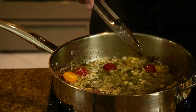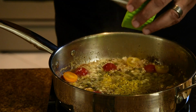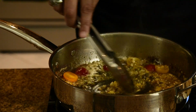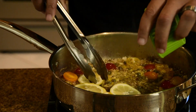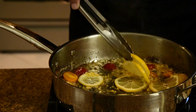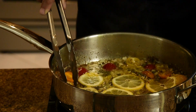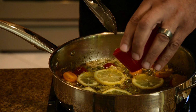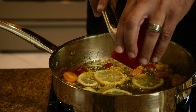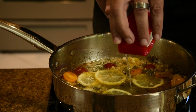What else am I going to put in there? Ooh, I'm going to put my lemon zest in there. I'm actually going to put my lemon slices in there. And get nice and caramelized. Here comes my juice that I never took the seeds out of. But if you don't tell, I won't either.